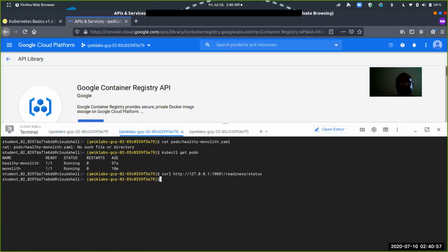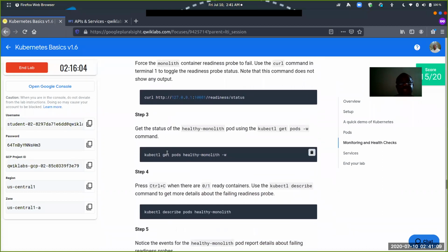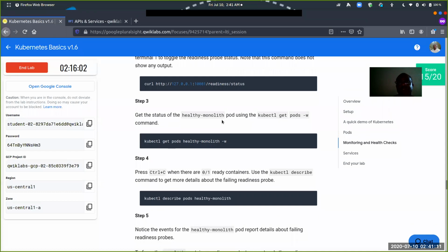All right. Okay, so nothing's coming up. It said force to fail. Use the curl command to toggle the readiness probe status. Note that this command does not show any output. Get the status of the healthy monolith pod using kubectl get pods with the -w option.